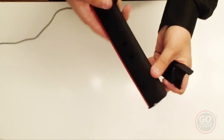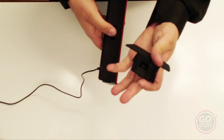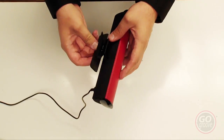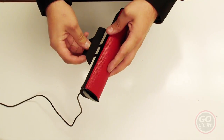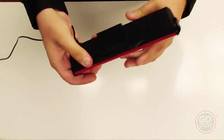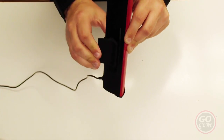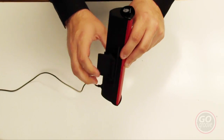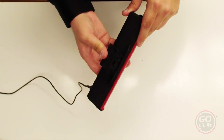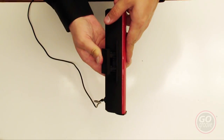If you do want to clip it on, there are these holes on the bottom of the speaker, and the included clip will line up into those holes. Just push it in there. Now that allows you to have a clip which will clip onto the screen of your laptop or computer, if your computer screen is thin enough. It opens up about 3/4 of an inch, maybe a little bit less.